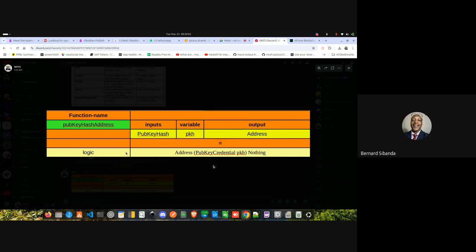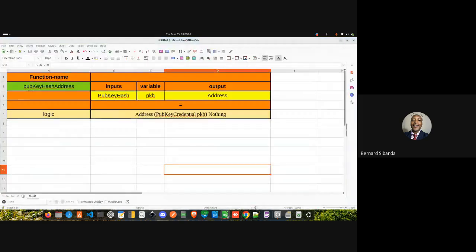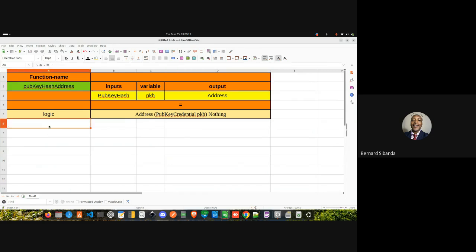So maybe we can even simplify it further. Let's see. We can take out this, we put it here, return, we put it as a return, or as output.